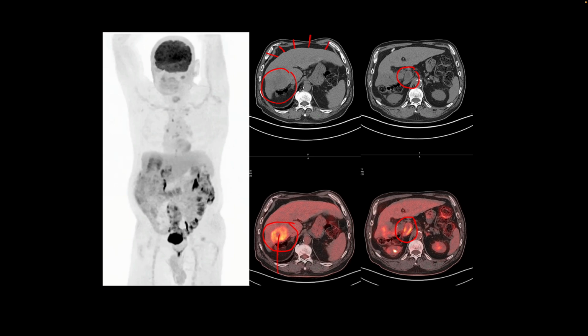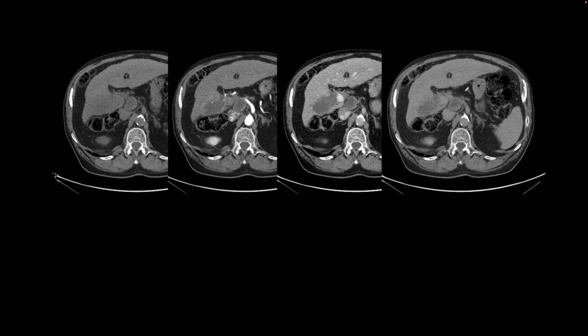That suggests cirrhosis. And in cirrhotic livers, there are two tumors that can happen commonly. One is a more common hepatocellular carcinoma, which may or may not be hypermetabolic on FDG PET. And the second one is cholangiocarcinoma. And so this turned out to be a cholangiocarcinoma because on their multiphasic CT, which we are looking at right now, we have acquired CT in multiple phases. So pre-contrast, arterial phase, portal venous, and delayed.